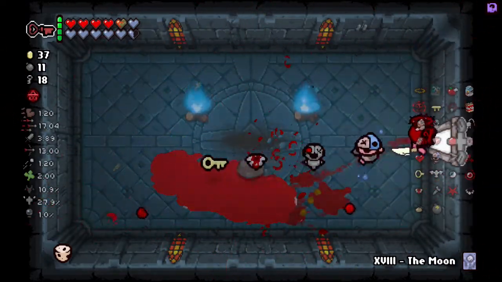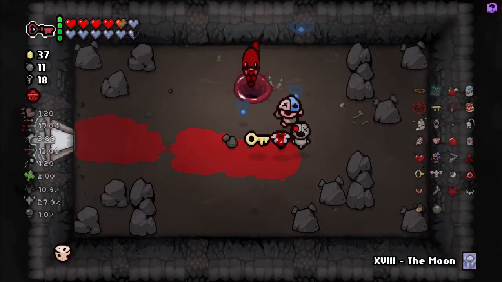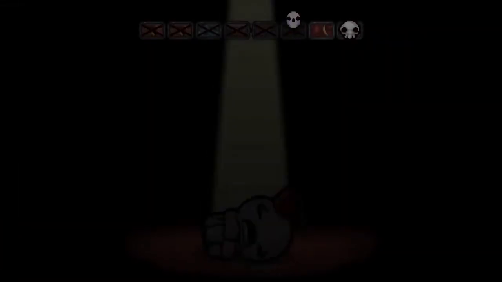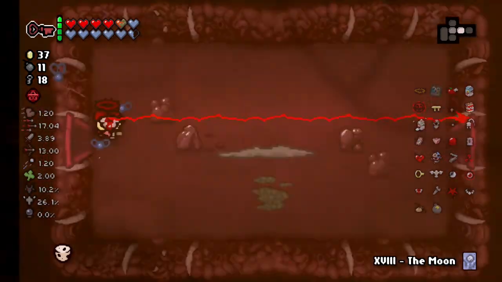Get the red key ready to go again. Can I pop a red key in here? No, I can't. All right, let's move on. Remember, we have the negative. That means we have to go down to fight Mega Satan. It is what it is. All right, let's continue. We got the Moon card if anything feels weird.